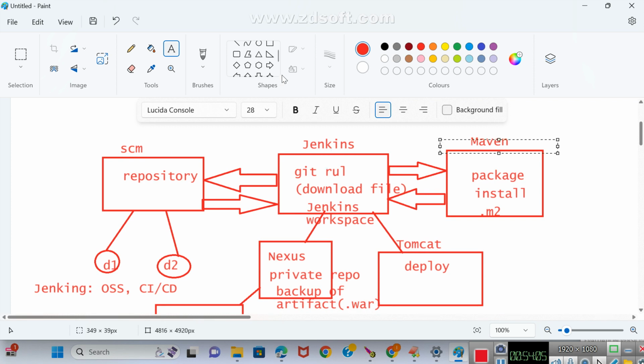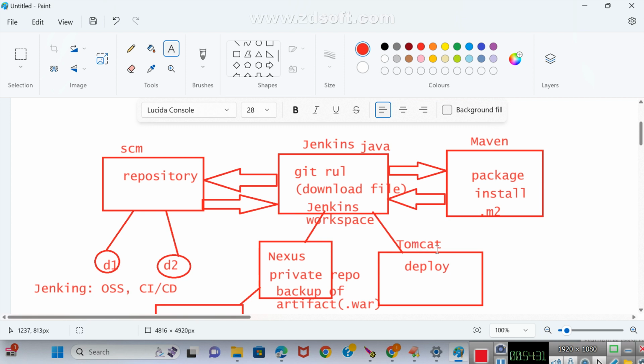Here is one specialty I want to clarify. If you want to work with Jenkins, Java is mandatory. Do you agree with me? Without Java, will Jenkins work or not? No. Without Java, can I work with Maven? No. Without Java, can I work with Tomcat?